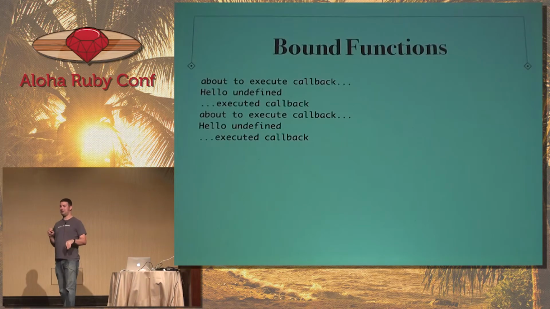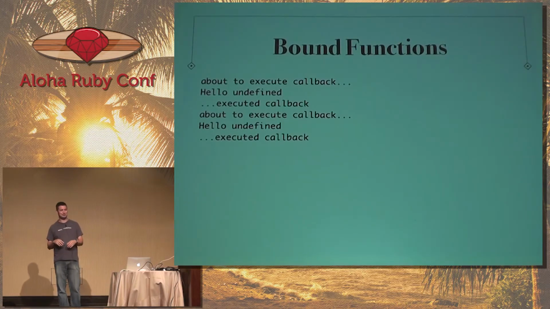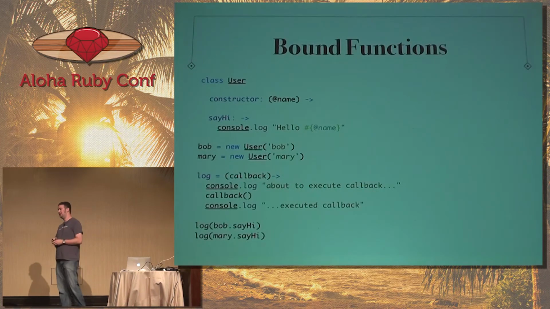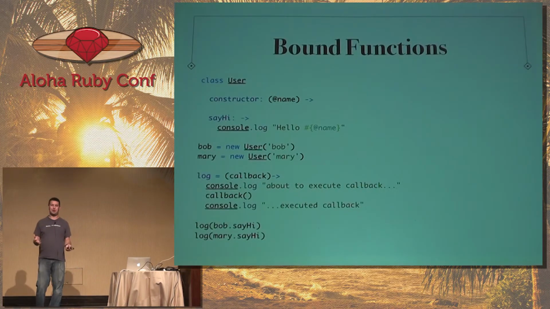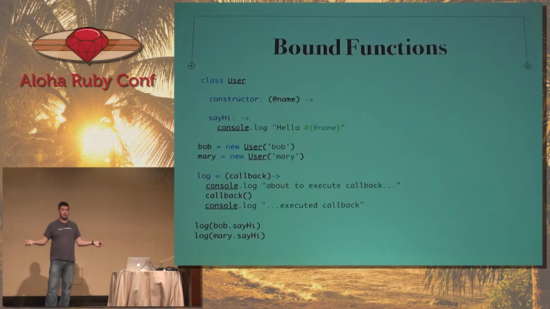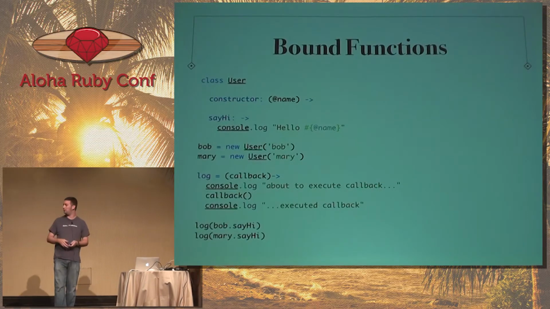Yehuda Katz wrote a great blog post about a year ago explaining how this works in JavaScript. And I highly recommend everybody go and read it because it's a fascinating read and it's a really complex subject. So we have this problem now. We have lost this. The JavaScript engine doesn't know where we're calling that callback from. It thinks we're calling it from inside this log function, which is actually where we are calling it from. So it doesn't know. It has a new version of this that it's responding to.